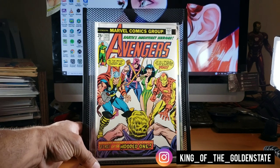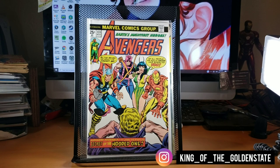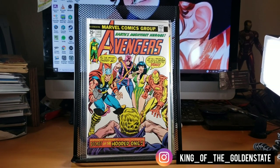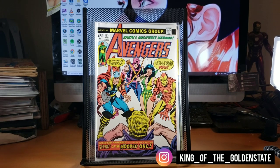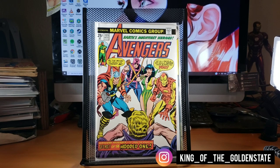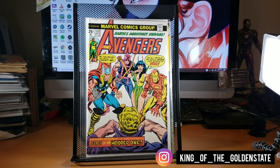Found Avengers number 133 — that's the first full appearance of the Cotati. I think they're using this for another mini-series in the Marvel Universe. I picked up two copies trying to decide which was the better copy. Some guy at the show confronted me saying he really wanted one of them — I told him the other one went back on the shelf. It was just one of those awkward confrontations over a comic book.